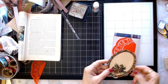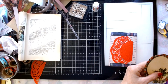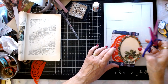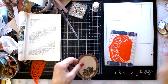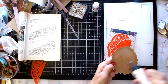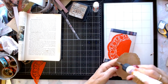Okay. I'm just loving this piece right here. I think it's so pretty. And I like that red sticking out. What I think I'm going to do is make this. I'm just going to cut a little off here. Okay. I'm going to use the Art Glitter Glue. Oh, I didn't put the pin back in, so it may give me a little trouble. Maybe.